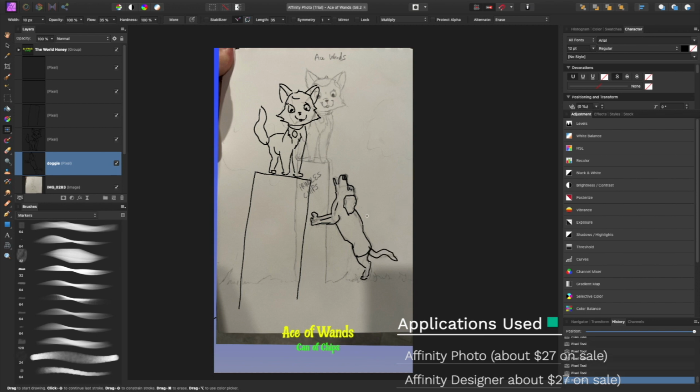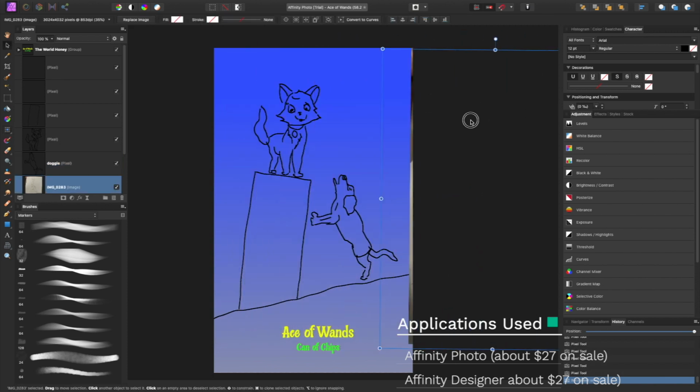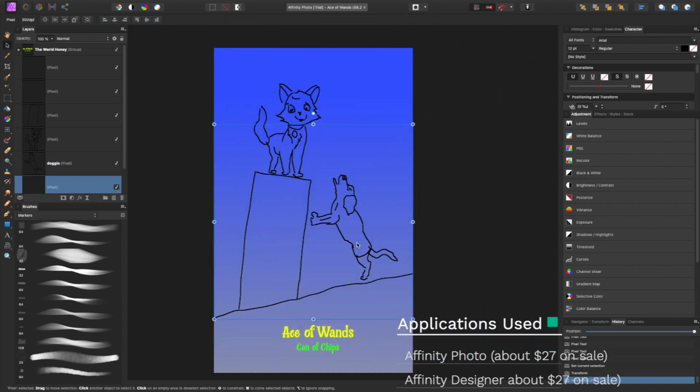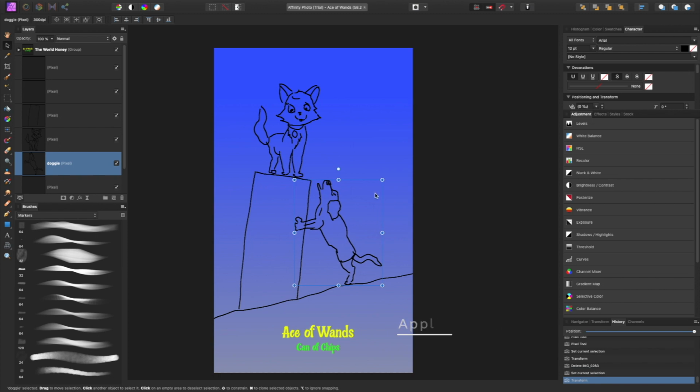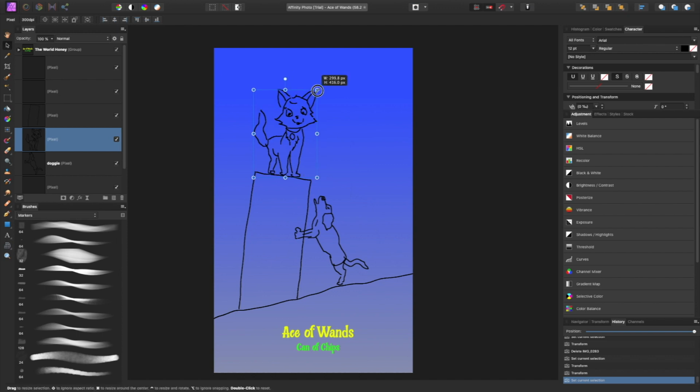All right, so there's your doggy, and let's get rid of this. We just hit delete and get it away. The doggy layer, let's move the doggy around. We'll put the doggy here. Do we want to put him down a little bit? Maybe. Do we want to get the kitty and put the kitty down a little bit? Maybe. I don't know. I want the kitty to have some beef to him.